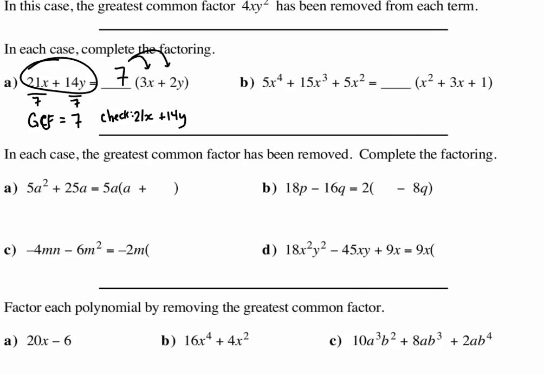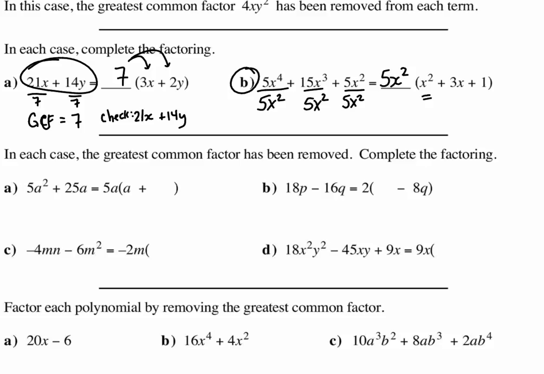So, out of B, what's the GCF? What number? It's the largest number you can divide by all three. 5x to the 2. And so when you divide, you have to divide each one of these by 5x squared. That's where the inside of our bracket, we're turning it into a multiplication statement. So 5x to the 4 divided by 5x squared is just x squared.